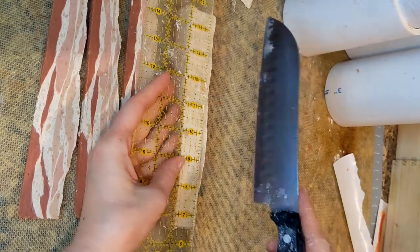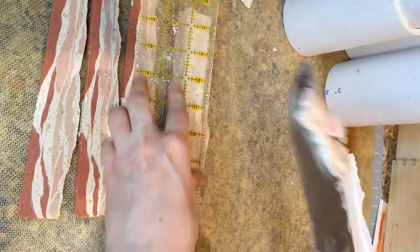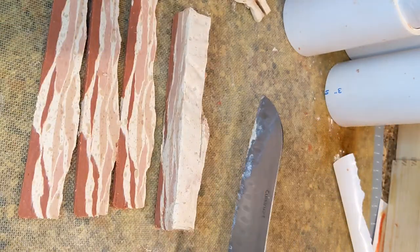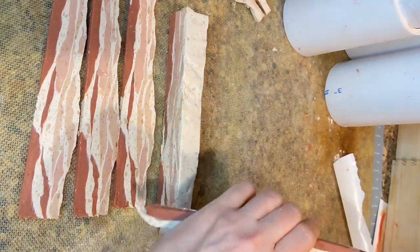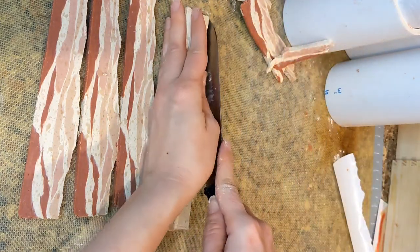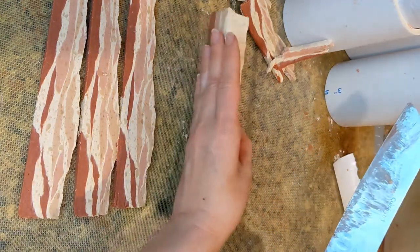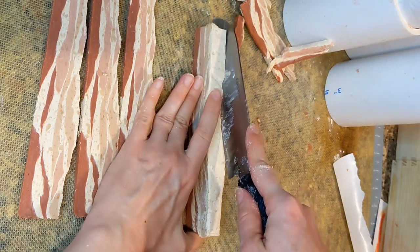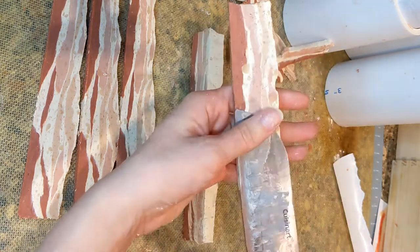So on this next slice, you'll see that sort of separation of my layers that I was talking about, and that happens. So again, don't fret. That's the whole purpose of this next kind of soap, because it is a way to save all of that. It's all great soap. So let's not waste it, right? So just make as many nice looking slices as you can. Have fun.